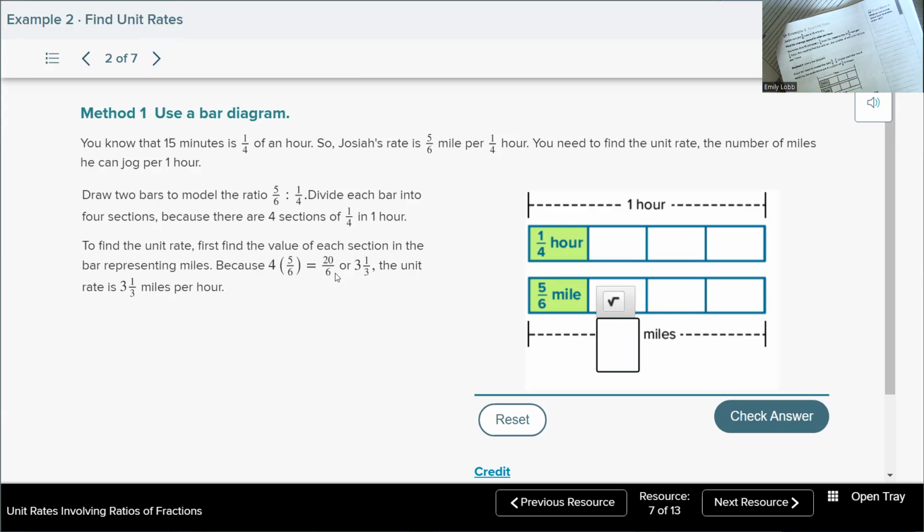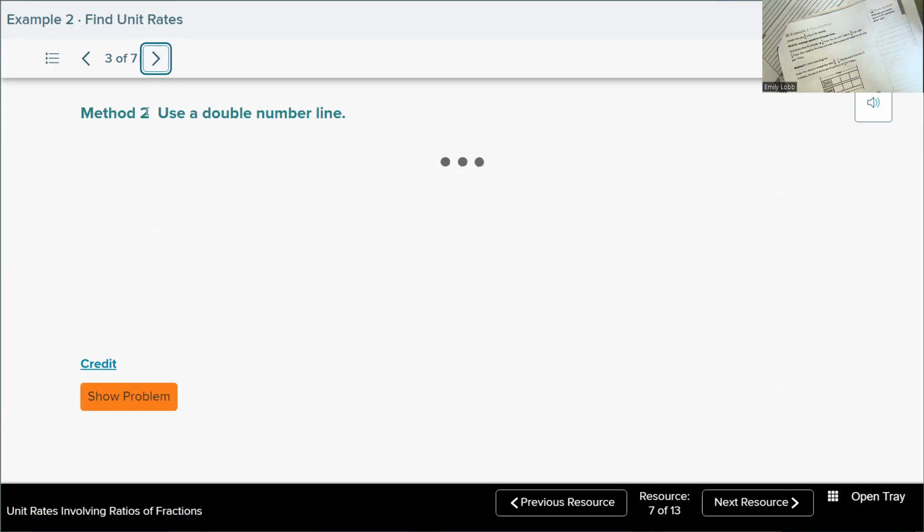Remember how to simplify fractions? Remember how to change from an improper fraction to a mixed number? All of that is a pretty good review that we have to remember from 6th grade, right? Okay, remember if you're struggling and you need those review things from 6th grade, I have a whole YouTube 6th grade playlist. You can go through and get extra instruction on those topics as well. And that's in Google Classroom.